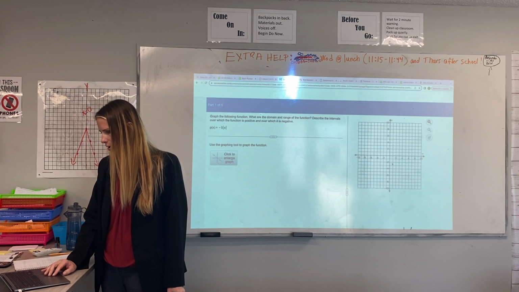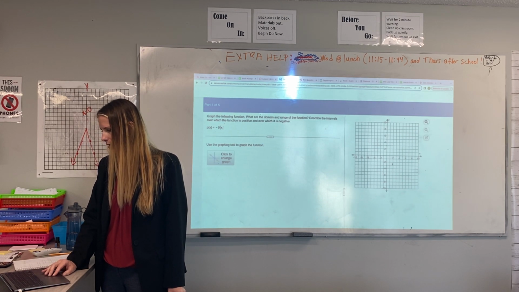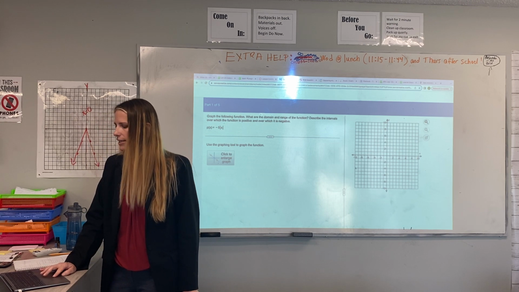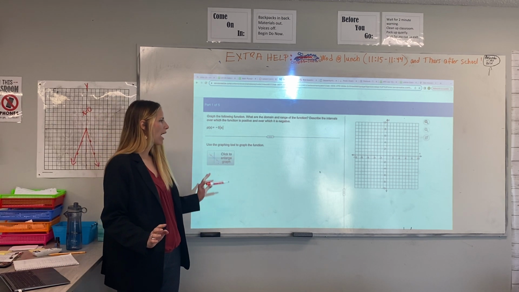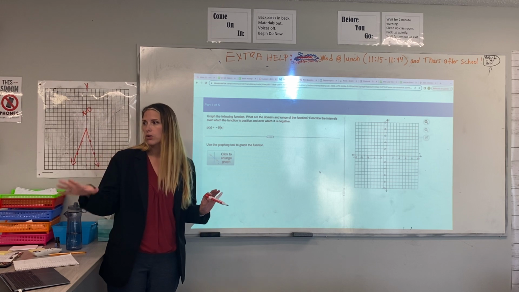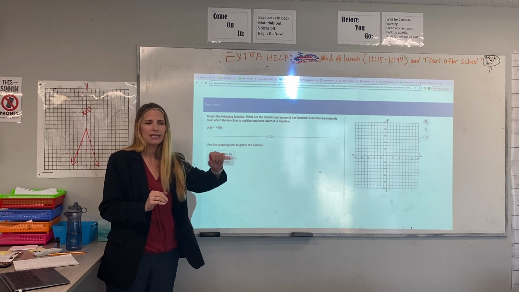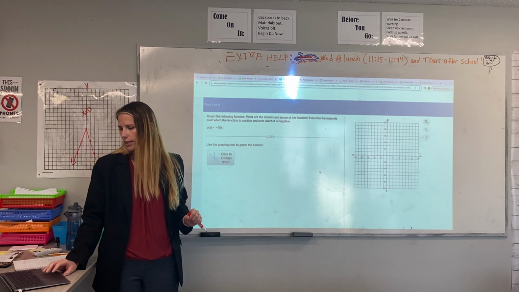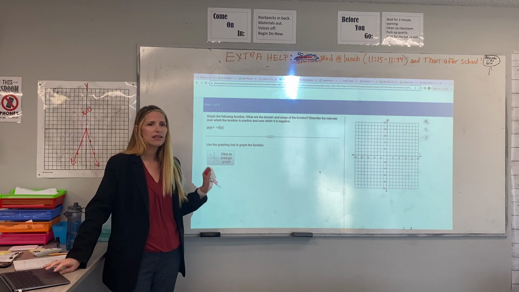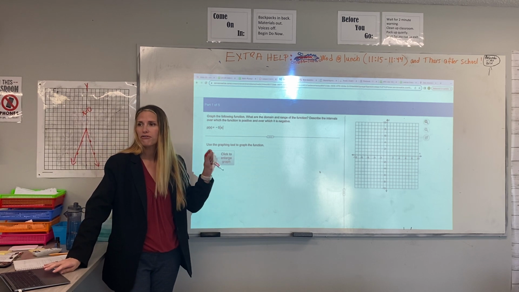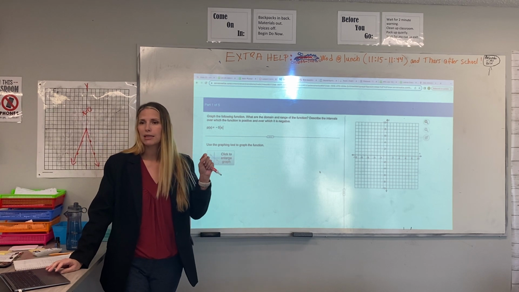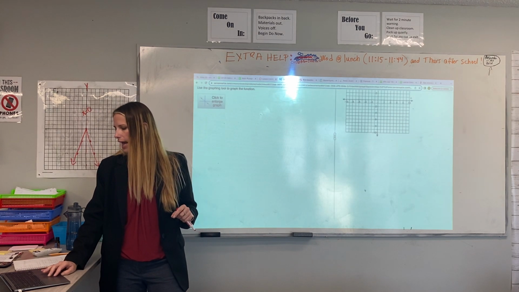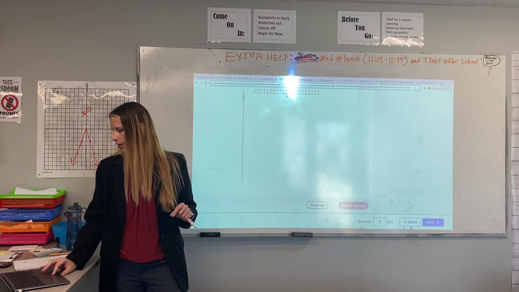Okay, I'm actually going to skip this one because you're going to graph it just like the other one, and you guys can do this one on your own. I have to skip it because I need to focus on the rest that are a little bit trickier. This is exactly like the other one. Make your function table, put in some inputs, graph it, and then describe it, okay?